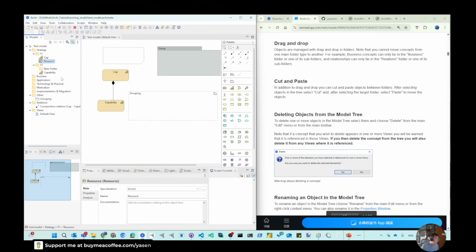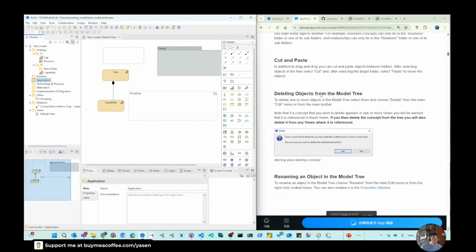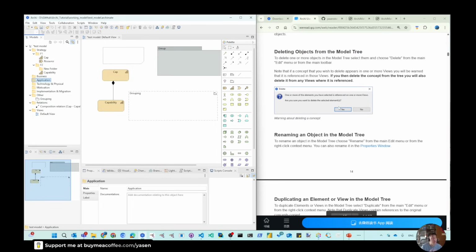But if I cut it, it is not allowed to paste to another folder under a different layer or aspect. That's cut and paste, very common and similar to most other software.